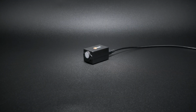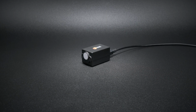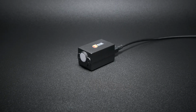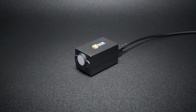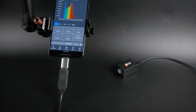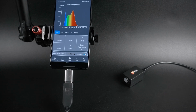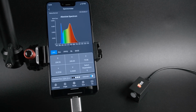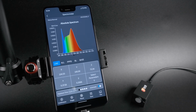For its price, Torchbearer has managed to deliver an impressive spectrometer. Its compact design and extended infrared coverage set it apart from more expensive alternatives. However, it isn't without drawbacks. The software is frustratingly limited, the protocol is encrypted, and the UV performance doesn't seem to match its specifications. So, is it worth buying?